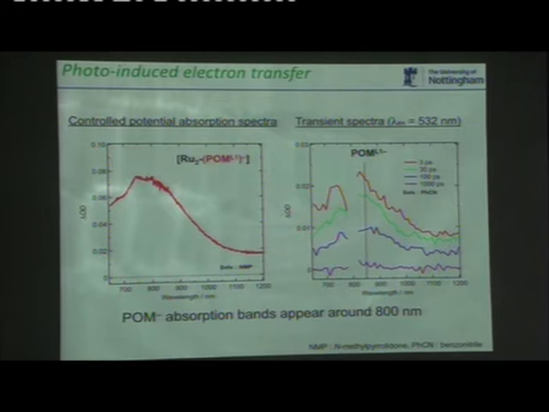This on the left is the electrochemically generated spectrum. Earlier on when I was talking about the fingerprint and so on, that is just one of those, but made into the same shape as one of these. And this red line here is the absorption spectrum of the sample collected 3 picoseconds after excitation. So you can see that this band corresponding to the singly reduced polyoxometalate is there after 3 picoseconds, just matching up with this one. And then, as time goes on, it's relaxing back down to the baseline.